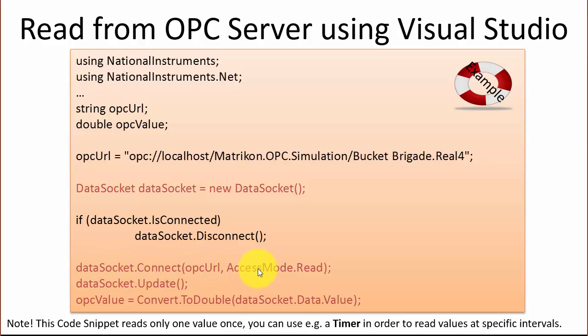And in this case, we just use the access mode read, since we are only reading from the server. And then we use the update method in order to get the latest value from the server. And in this case, we just convert the value we get from the OPC server like this, and then put it into a variable.